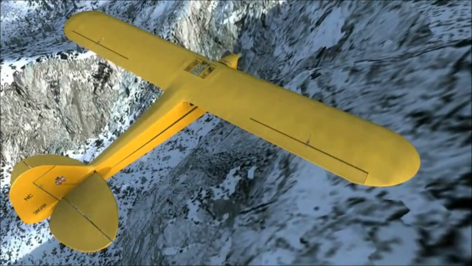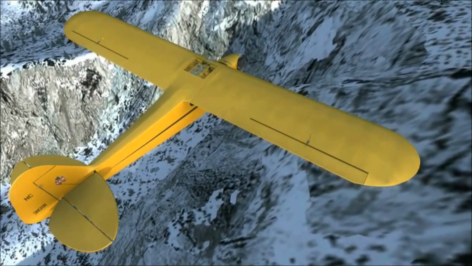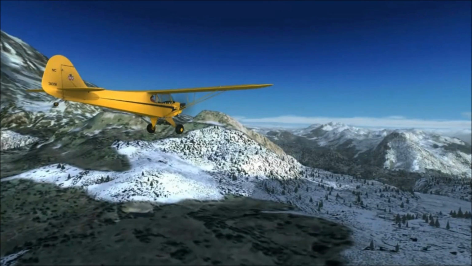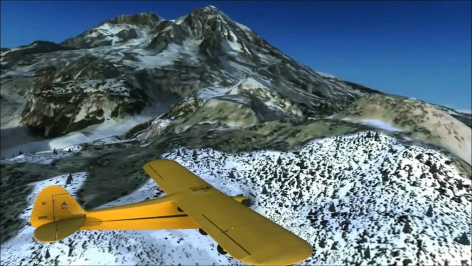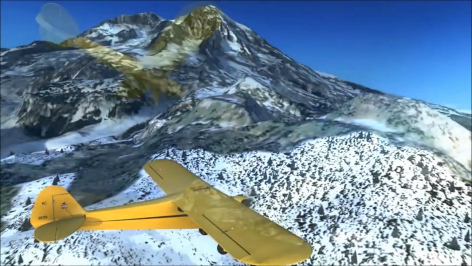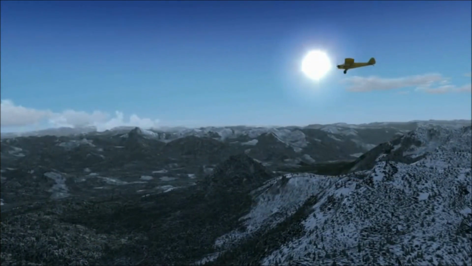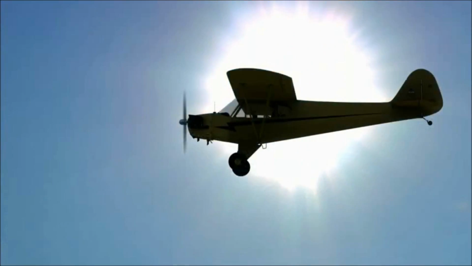Now, to wrap up this lesson, just remember that lift is created as a result of basic principles in physics and mathematics. By then increasing the angle of attack, this lift can be increased. Lift is essential for flight. Now, I consider lift and flight to be a miracle. I understand that there is a perfectly sound explanation for all of it, but I still find the fact that we can fly to be a miracle.